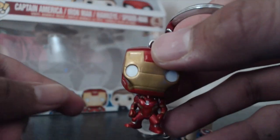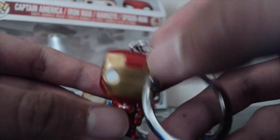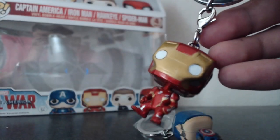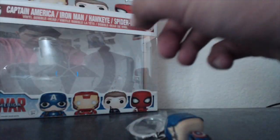Obviously, so we have Iron Man here. As you can see, holy shit, he's small. Anyway, as you can see, he's kind of a metallic red, which I actually do like. Iron Man is one of my favorite Marvel villains, or not villains, heroes. So I actually like this. I may actually include this, not just Captain America. This is pretty cool, so I might add him to my keychain. I don't think he's going to be able to stand because of the weight of that keychain. Yep, he's not going to be able to stand. These bobbleheads aren't meant to stand.